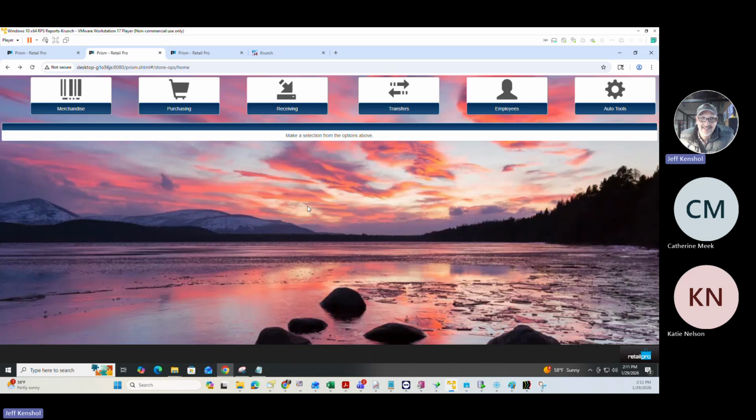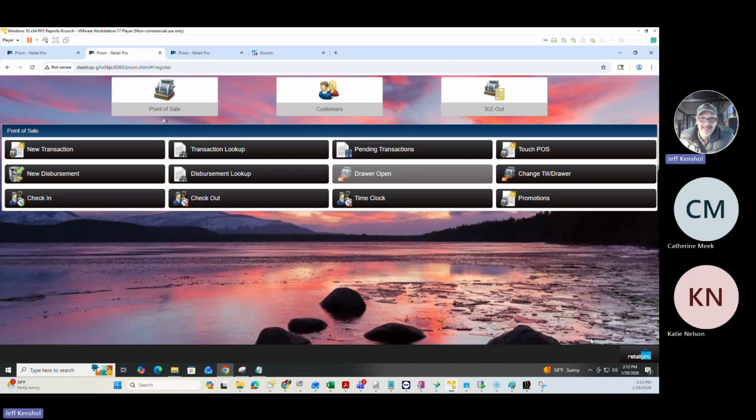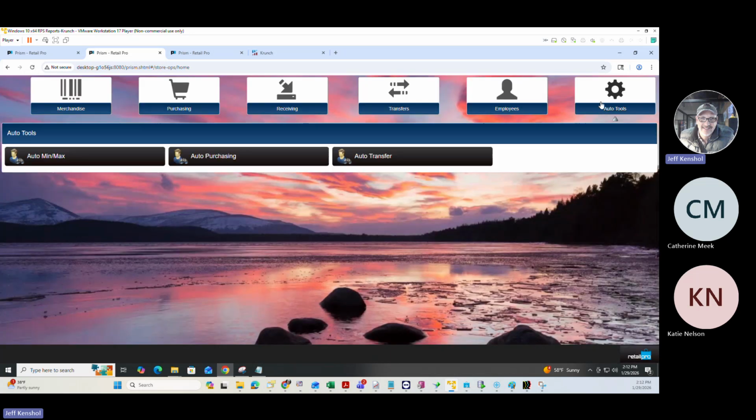Can you show how you got to that auto utilities menu again? Yeah, absolutely. So obviously, I think we've done it a few times here, but if you're at the main menu, you go to Retail Pro and you go to Store Operations, and then Auto Tools in the upper right corner gets you to what we would call Auto Utilities. What used to be called Auto Utilities, apparently it's called Auto Tools now, right? And thanks for that, by the way. Appreciate any and all questions.